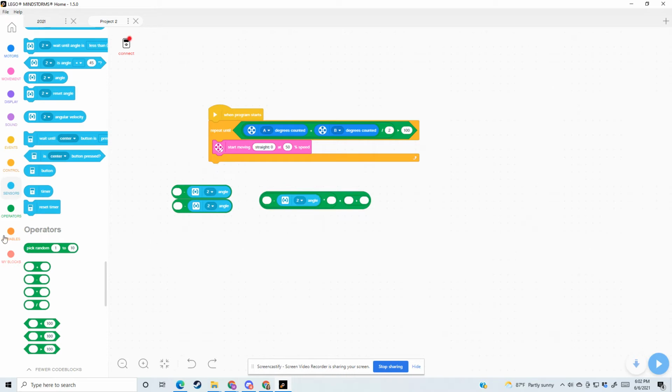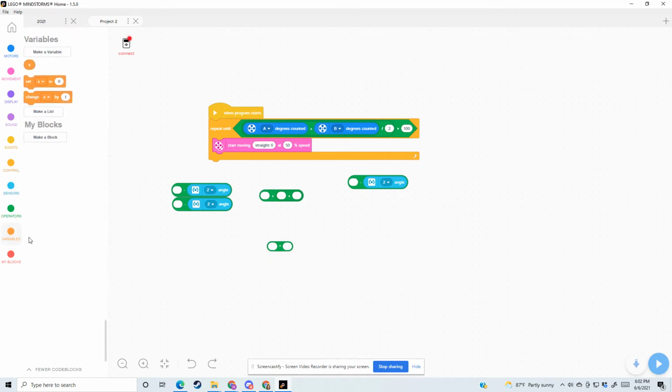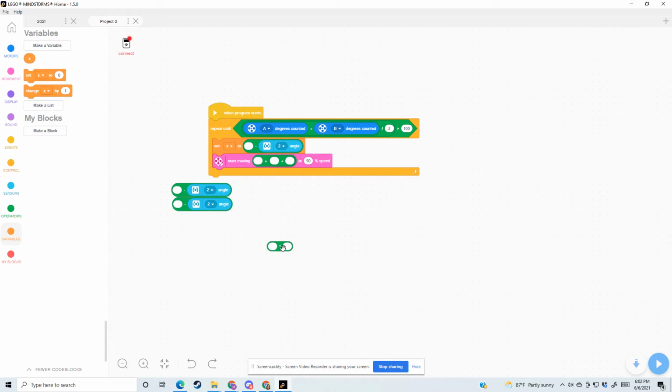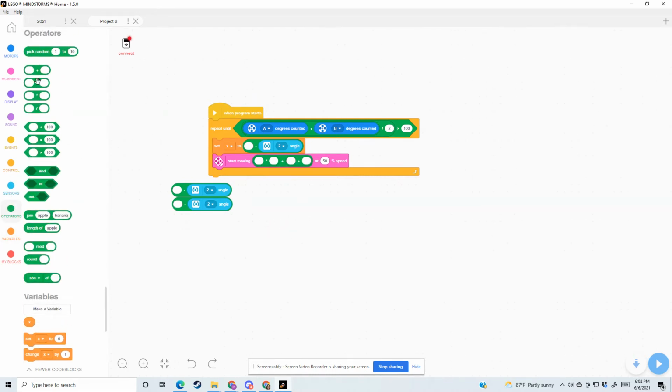And now if you want to make this easier on yourself and you don't want all these things, you can just do a set. I'll use X, set X to this. So X will be the error. We can put this in here. So in each of these things, we'll want a multiplication block.